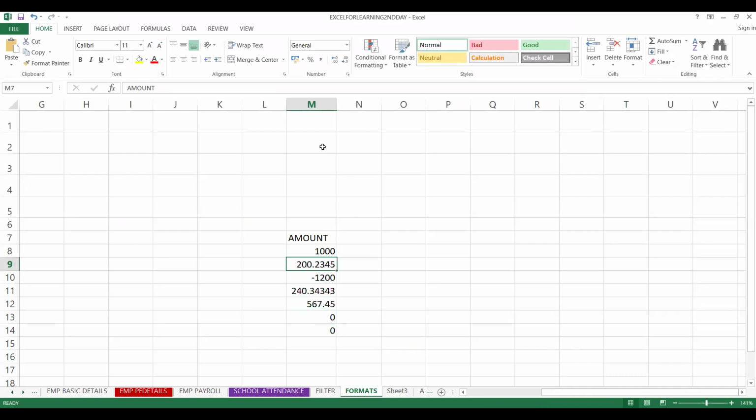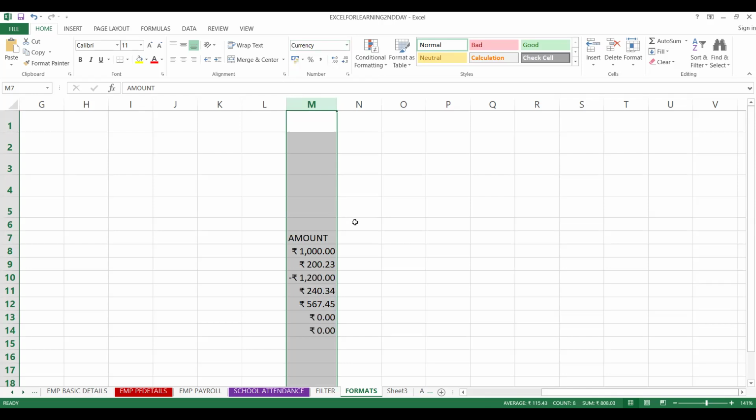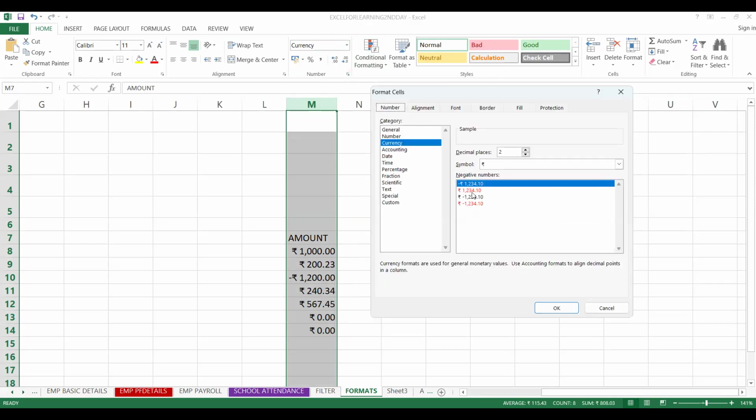So simply you can select this column. Okay. So currently it is in General. You can select the currency. Okay. So currently it is selected with rupee. If you would like to change it to another currency, you can come here. Okay. So this is for decimals, again. If I would like to increase, I can increase like that. That's not an issue.